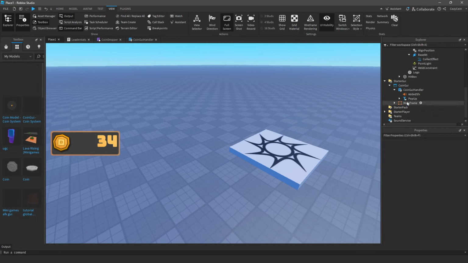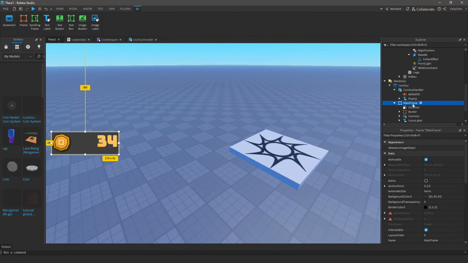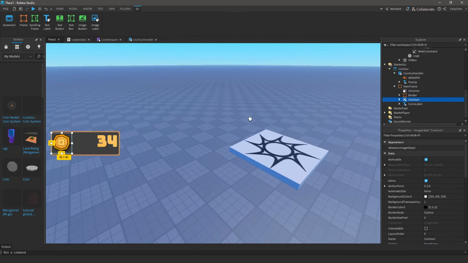And quick side note, if you do not like the UI that I made, which is totally fine, you can add your own icons and your own colors and stuff to suit your game best, because this is just for the tutorial. But if you do like it, feel free to keep it and put it in your game.